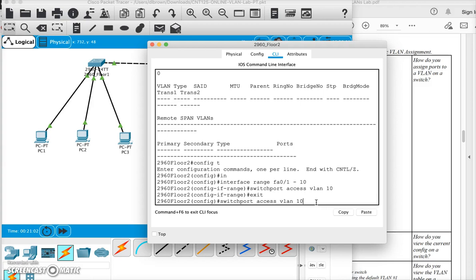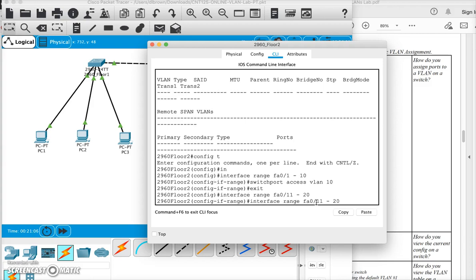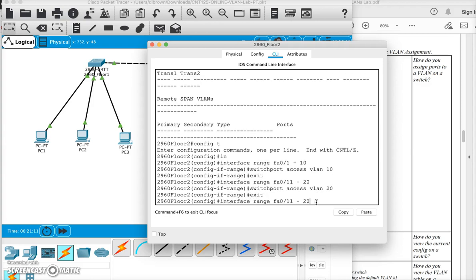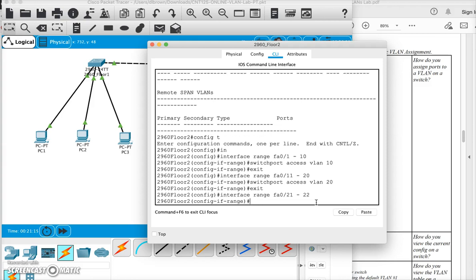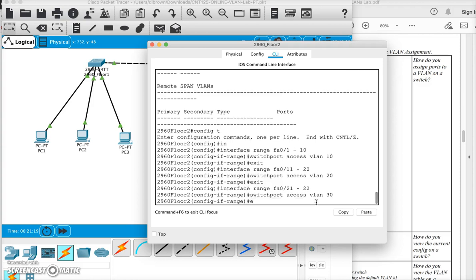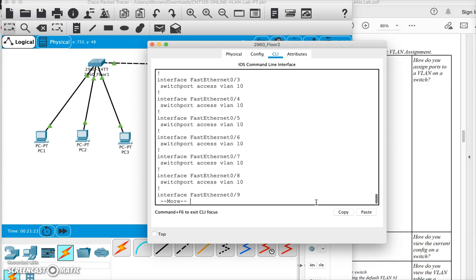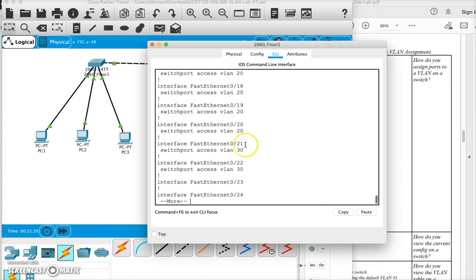Exit, up arrow. We'll make this 11 to 20. Switchport access VLAN 20. Exit. Switchport, we want 21 to 22. Switchport access VLAN 30. Exit, exit. Show run. I should see these under my ports.